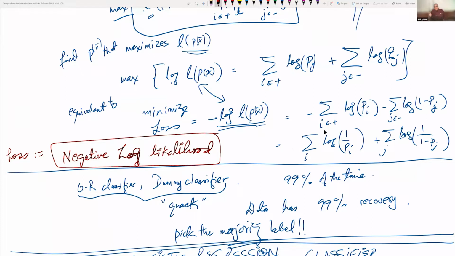Now comes the question: is this the only way you can capture the loss function for classifiers? It is by far the most popular way, but there are many adaptations and variants of it. Especially when you do deep neural networks, there are all sorts of losses called contrastive losses, and many other forms of losses that come in. But this is by far the most popular, the most used, and the most intuitive to understand.